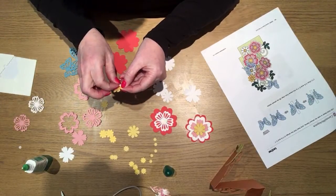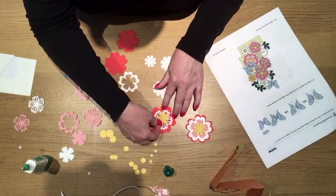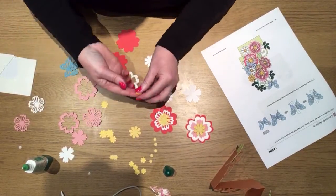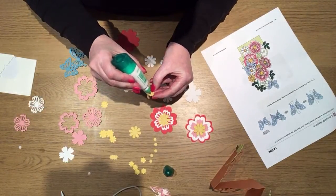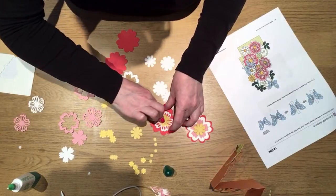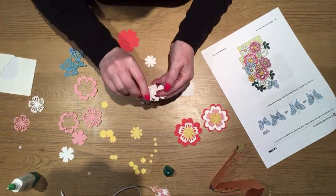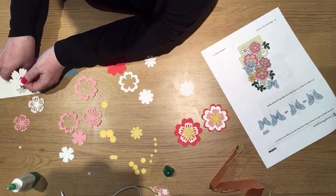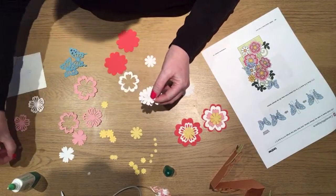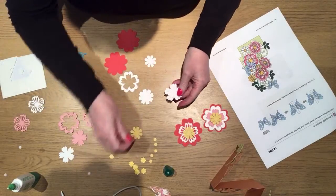I think we're going to end up with several left over. We got any little white ones? No. Right, let's do this. Right, what are we saying? Brave or foolish? Right, the white ones. Okay. These layer up, then you need the yellow ones in the middle.